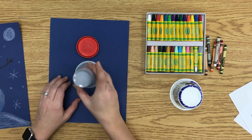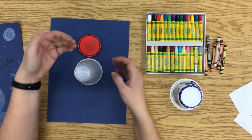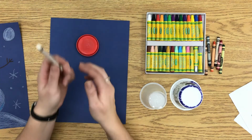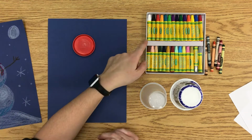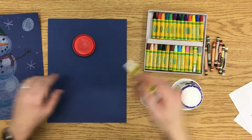Otherwise, it would look like he's just going to roll apart. So we don't want him just touching at a point. We actually want them to overlap a little. So when I start with this head here, I'm going to put that down, and you can use either crayons, and that's actually what I did this one with. This is crayon on dark paper, or you can use oil pastel. I'm going to show you this one in oil pastel since my other one has been done in crayon.